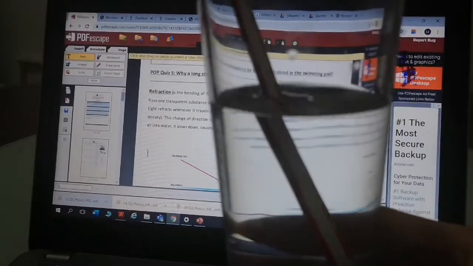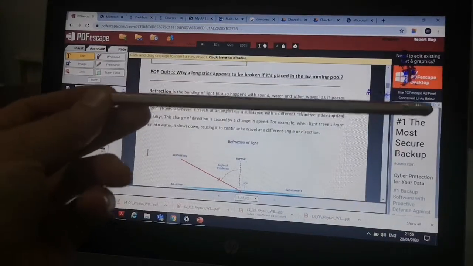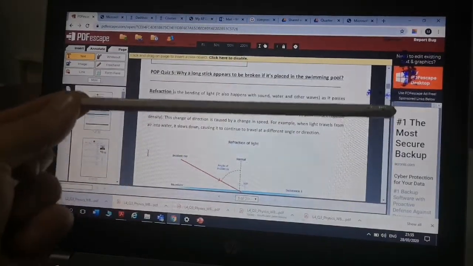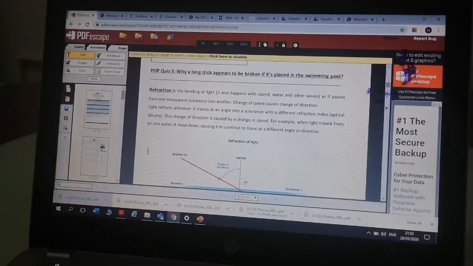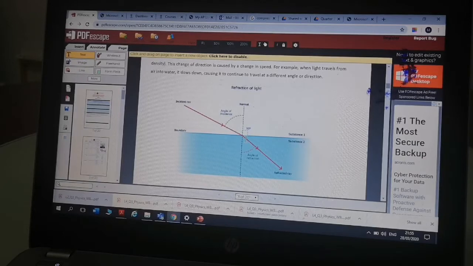That's the question, basically. I can take it out again. It's not broken, so it's kind of like a magic trick, but it's not. It's just physics, because the light changes direction, so it looks like the pencil is in a different place.